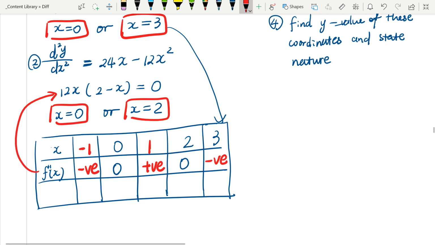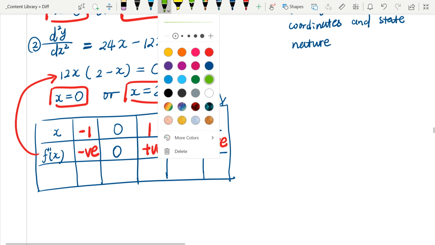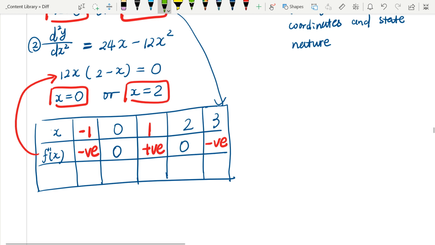The 3 points I marked in blue pen are the 3 points I'm interested in: where the first derivative equals 0, or the second derivative equals 0, or both equal 0. So what conclusion can we make? How about 0? The first derivative equals 0 and the second derivative equals 0, and the sign changes on both sides, negative and positive. So it's a stationary point of inflection.